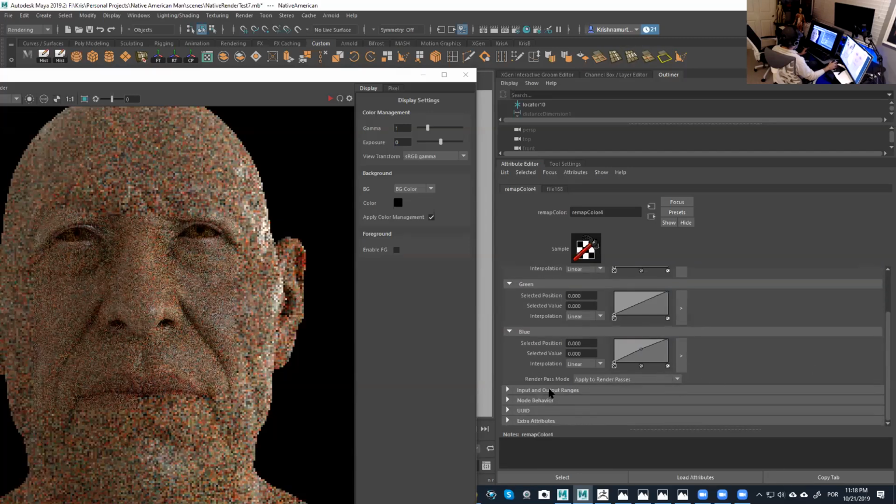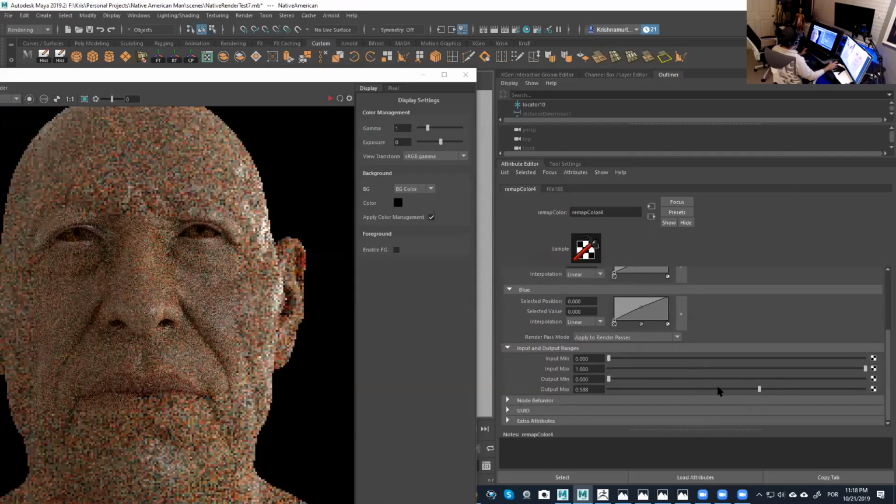Check this out. There's the input and output ranges in here. And by default, the output max is at 1. But because I wanted the skin to look a little bit darker, I actually brought it down to 0.588. So if I crank it all the way to 1, that should give me basically the skin I'm painting in ZBrush, which should look much paler than this.